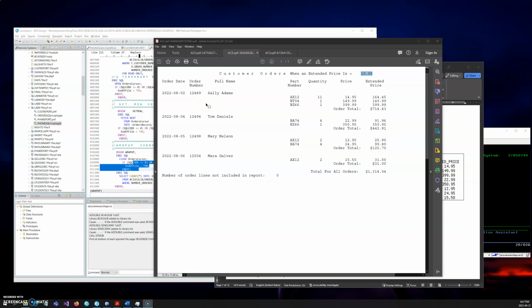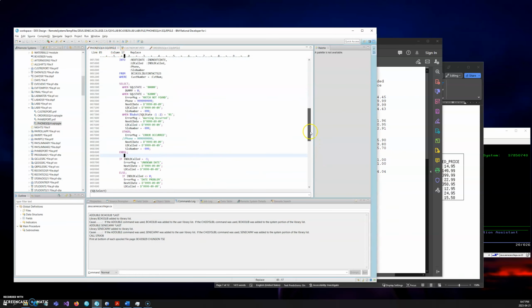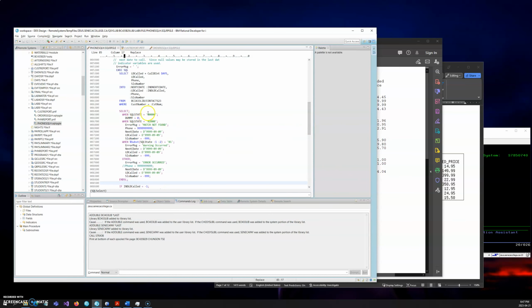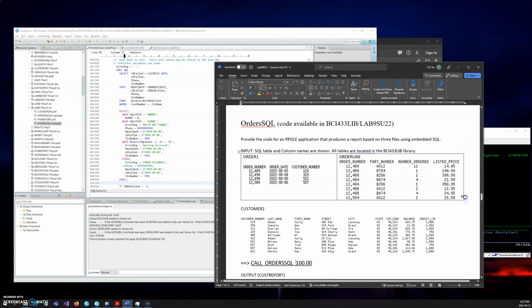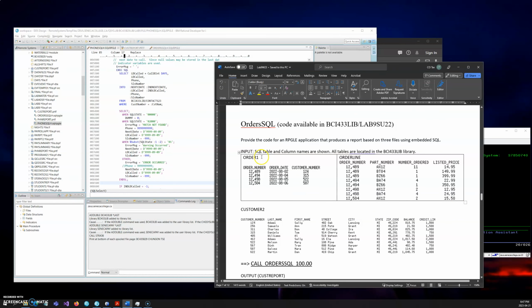Today we are talking about lab 9b. Last time in 9a we talked about phone SQLh. We talked about SQL code, SQL error, SQL state, and so on. And in this part, we are required to do order SQL.